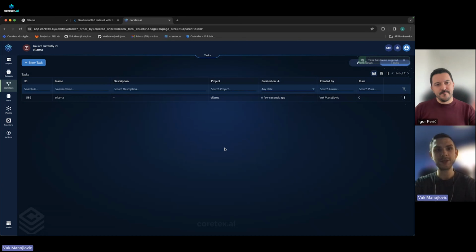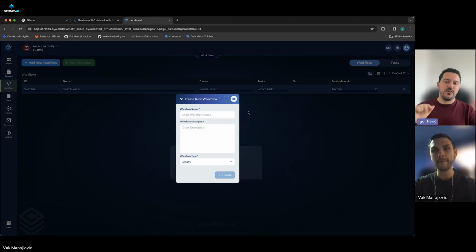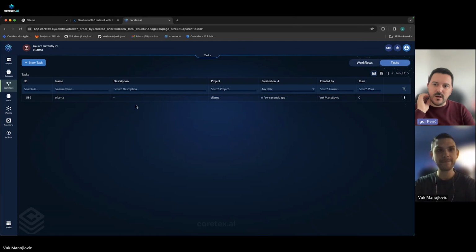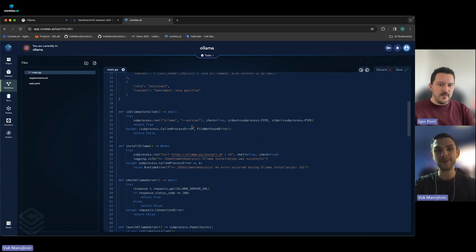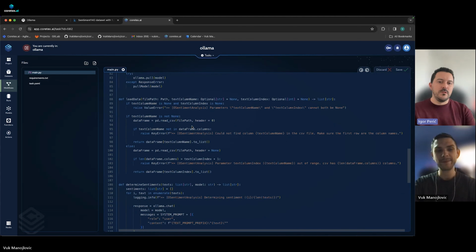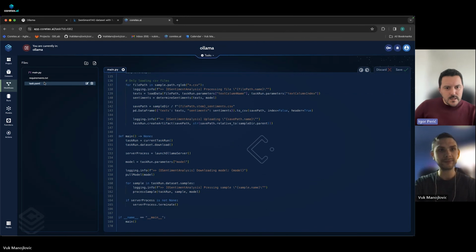Yeah. So this is the task just created. Then we need to create... can we briefly go, sorry, can we briefly go into the task just to see how it looks like? Of course, it's similar to the VS Code. It's the same code that we just saw on the local, right? Exactly. Cool. Okay, great. Good.